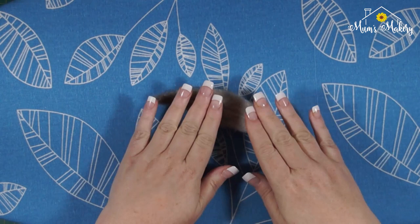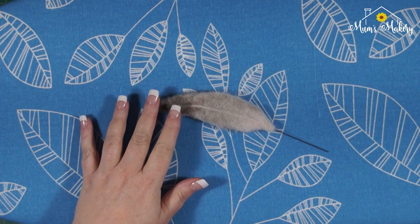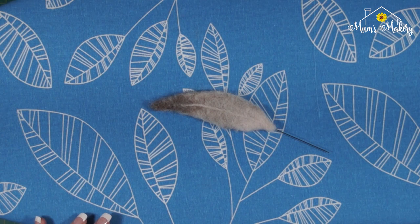Okay, I've got my iron on, and it's steaming. So I have no idea if it's going to completely mess up my cameras or not, because I've never ironed on video before. This is on a cotton setting, so it's not even on a gentle wool setting. I've got this sort of up pretty high. And I've even had it on the linen setting, which is the hottest that it can be, and I haven't had any real bad effects. There are no hard and fast rules. All I can say is be careful.